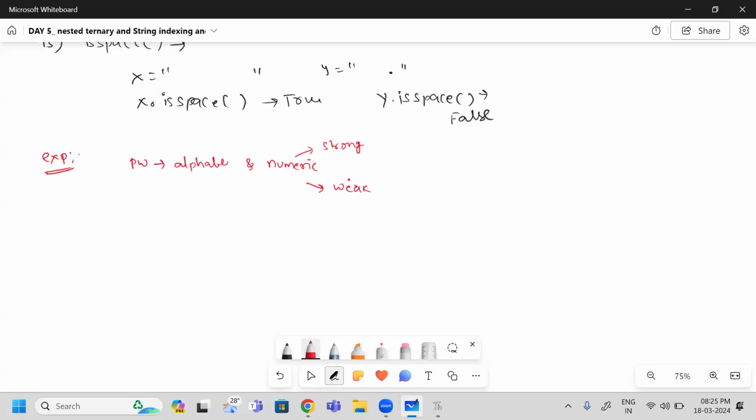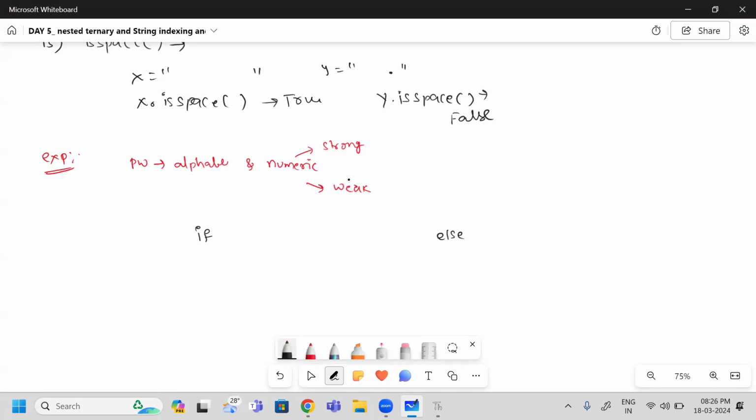To test it is numeric, isnumeric. Both must be true. So we already learned the ternary operator. Using the ternary operator, we will test. The ternary operator is nothing but writing if else immediately.